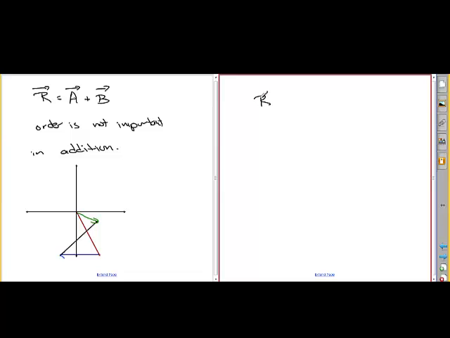Okay, so how do you subtract vectors? Let's say we'll have a resultant vector, which is vector A minus vector B. So what that is, it's going to be vector A plus the additive inverse of vector B. So I just put the negative inside of parentheses. So what this does is change from a subtraction problem to an addition problem. But I do have to change the direction of vector B.